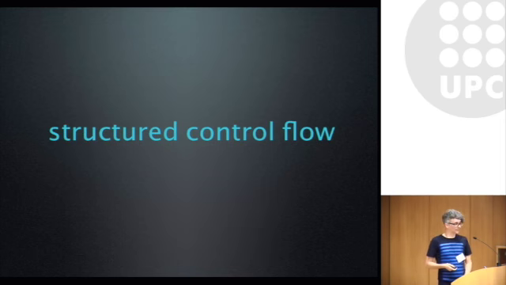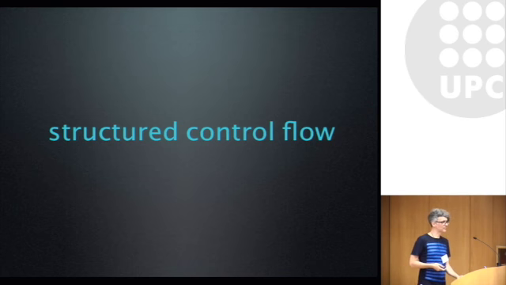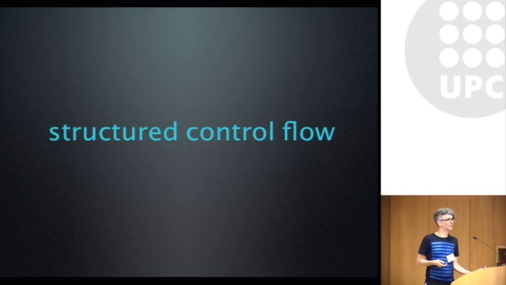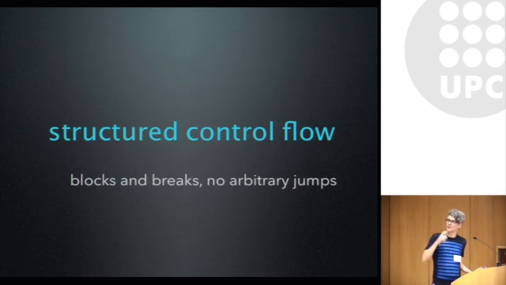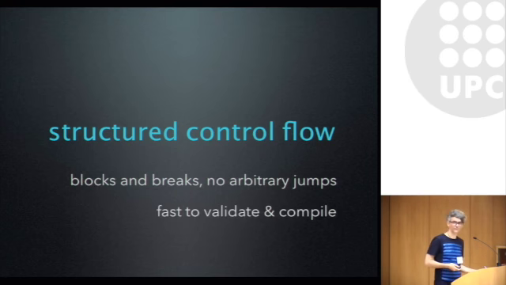The other thing, which is probably most surprising and also probably the most controversial design choice in WebAssembly, is that we don't have arbitrary jumps. We only have structured control flow. So there are blocks and breaks which allow you to break out of a block or a nested block, but you cannot arbitrarily jump around. So that means that we don't have irreducible control flow by construction. And that has a bunch of benefits. In particular, it makes it much easier and faster to validate the bytecode and to compile it, and you avoid a whole bunch of issues.